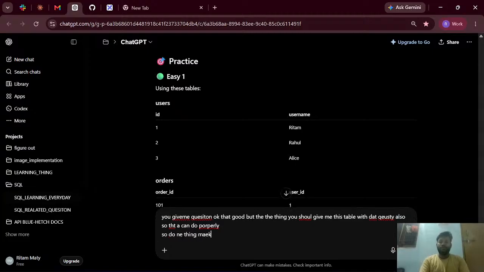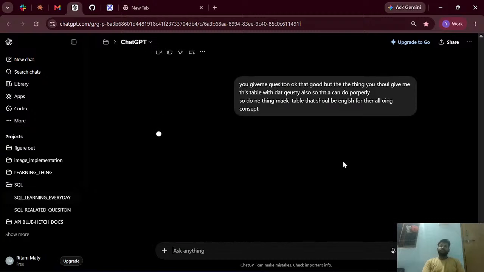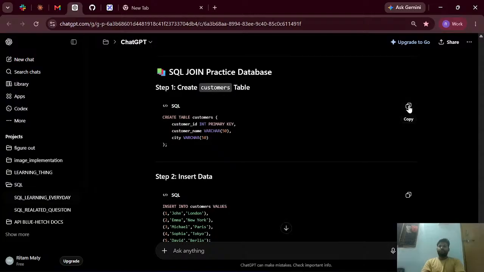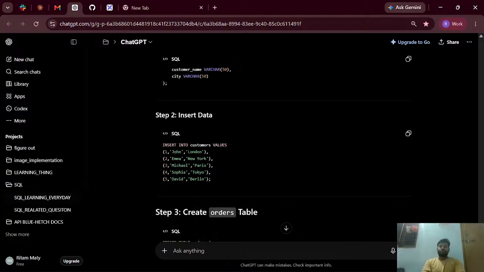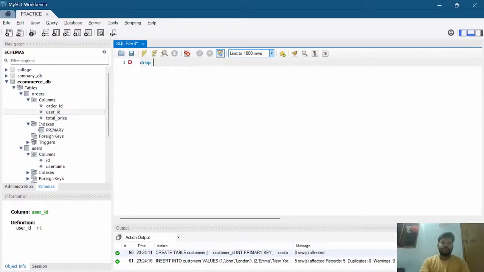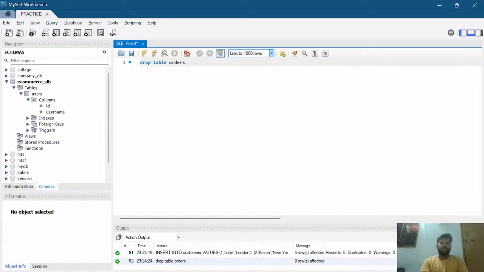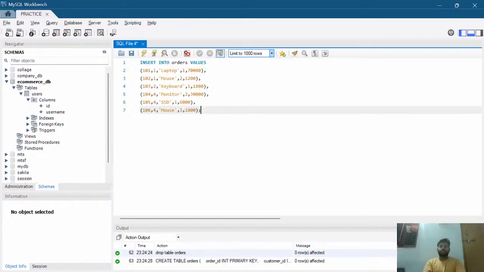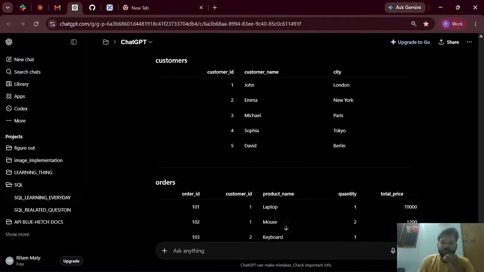So do one thing, make a table that should be enough for all the joining concepts. Let me create roles: customers, orders, products. Okay. Now the current data, customer ID.